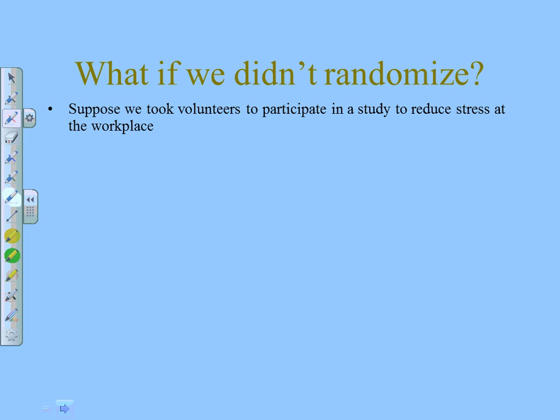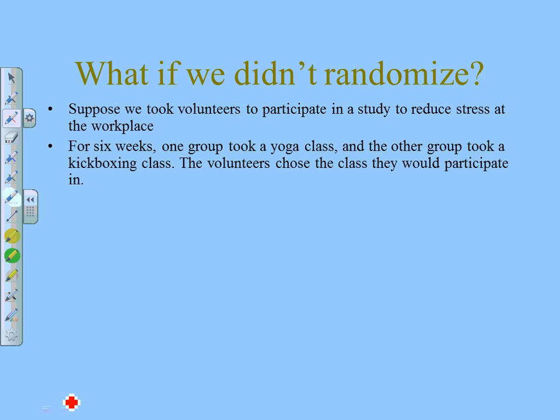Now, the question is, what if we didn't randomize? Let's suppose we took volunteers to participate in a study. Let's suppose we took senior class students. Ms. Brents wants to do a study. She thinks that all senior students are stressed out in the first semester because of all the college applications, getting their transcripts in, and finishing with solid grades for the first semester. So she says, seniors, I'm going to assign you to a PE class. You're all going to either take kickboxing or yoga.